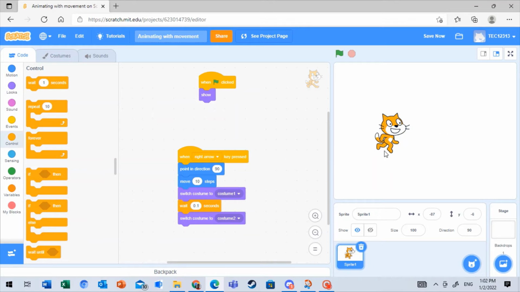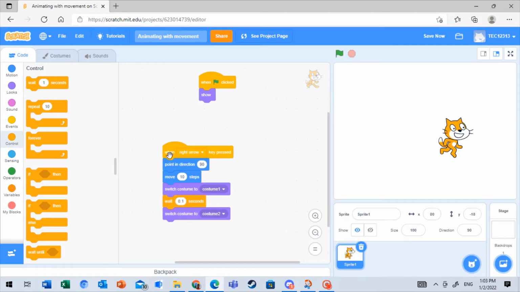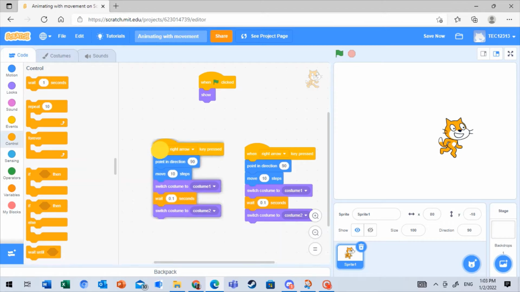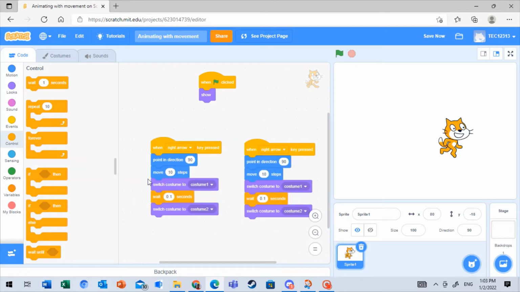So let us do, what happens if you want to do it the other way? Because there is no left button to press it. So basically, if you want to be real lazy, I'll just duplicate this, because when you duplicate it, it makes your life a whole lot easier. So you don't have to handpick it again.